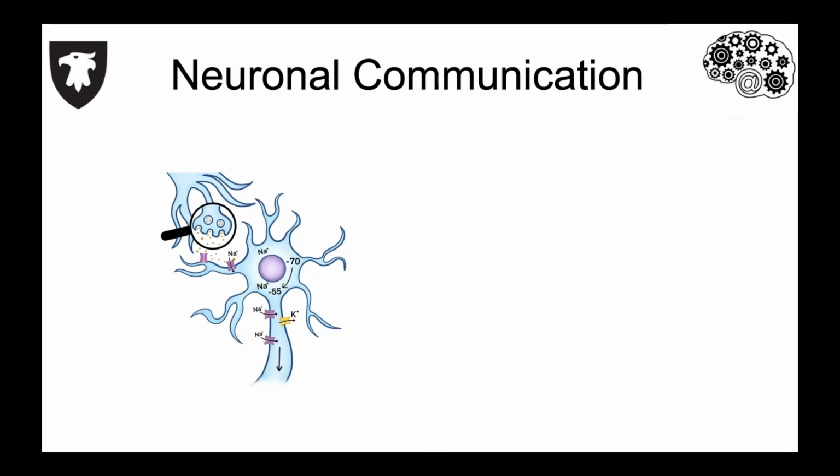To better understand how psychoactive drugs exert these effects, let's review the basics of neuronal communication at the synapse. Here, we see an image of two neurons, the axon of the presynaptic neuron on the upper left, and the dendrites, soma, and axon of the postsynaptic neuron on the lower right. Neurotransmitters are visible between the two neurons, triggering an action potential in the postsynaptic neuron.